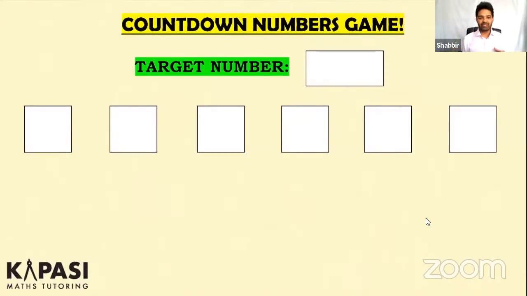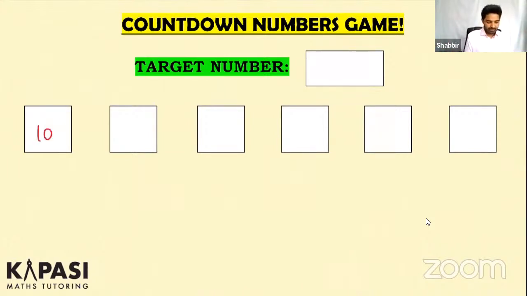Okay, so the countdown numbers game, for anyone who is joining us for the very first time, you will get 6 numbers that I'm going to give you, as well as a target number. What you've got to do is make this target number with the 6 numbers. The rules are you can only use each number once, and you don't have to use all of the numbers. You can add, subtract, multiply, and divide, but you cannot use a calculator. Anyone can take part in this, which is why I chose this particular exercise for my live lessons, because everyone can take part. All you need is a pen. Sometimes you don't even need a pen. You can just do this mentally.